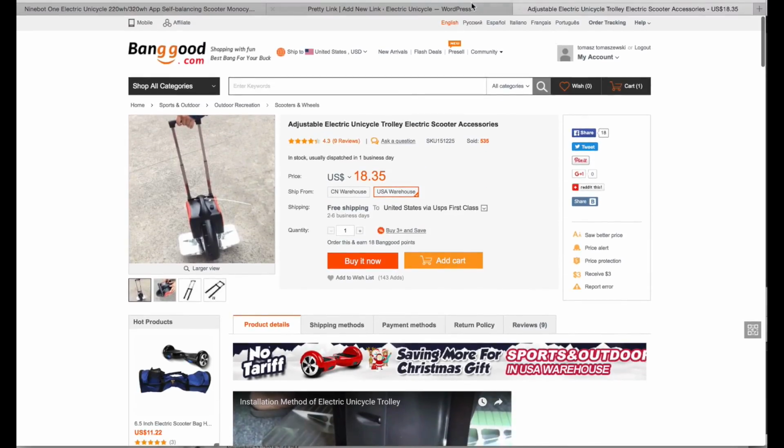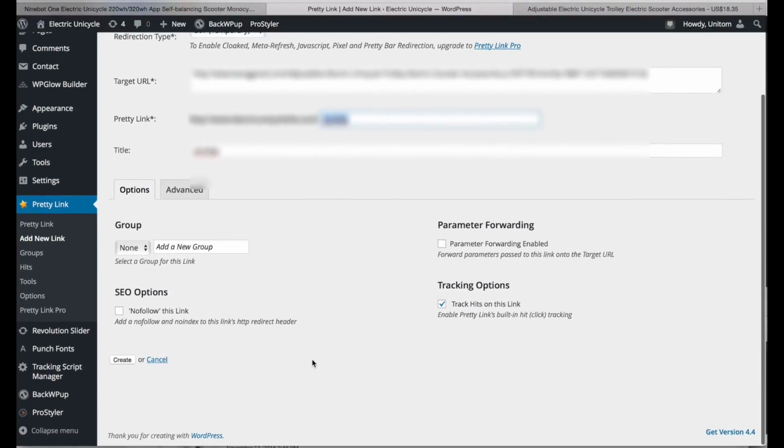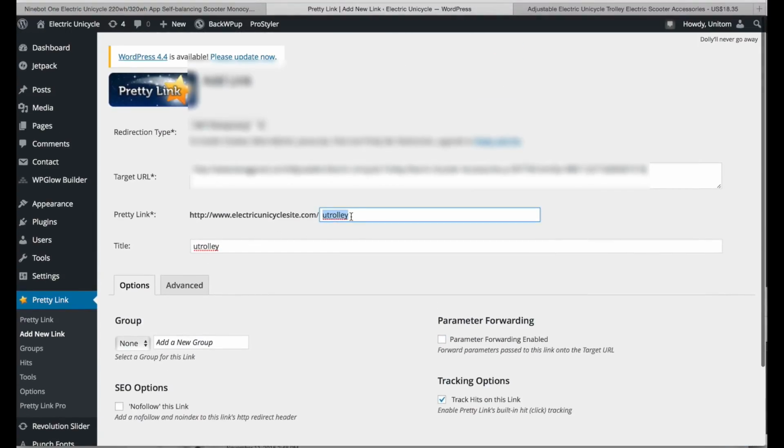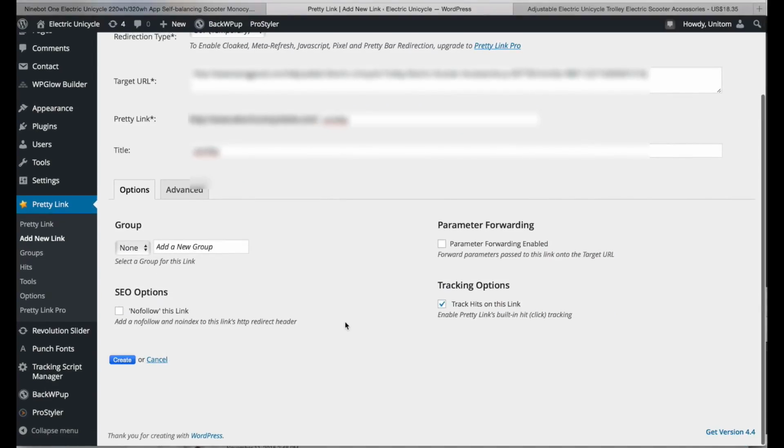Oh, trolley, the U trolley, let's call it. And that's gonna be our title. Okay, so it's gonna create this nice link for me, which looks much better than the link I got from Banggood. So we go create.